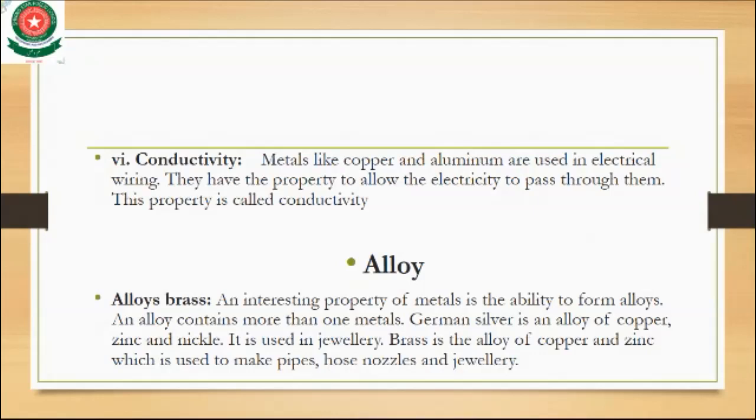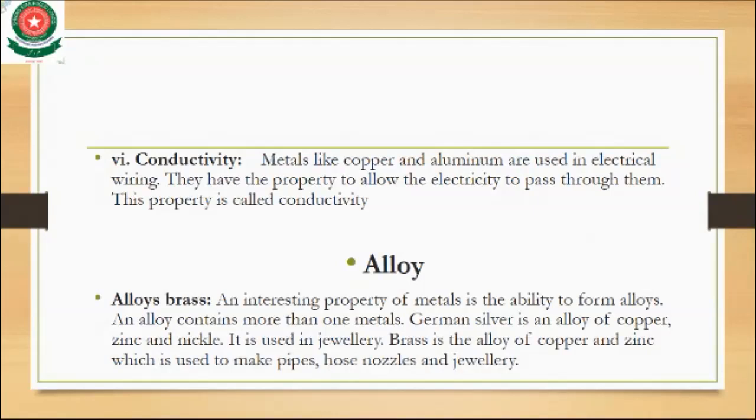First of all, I will tell you what an alloy is. An alloy is a combination of metals. When you combine metals with one or more other elements, they form an alloy. For example, when you combine gold and copper, they produce red gold. When you combine gold and silver, they become white gold.